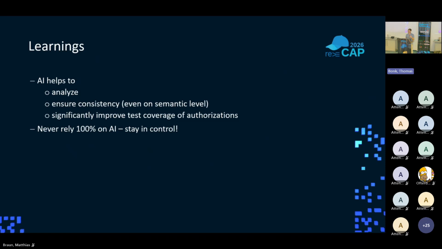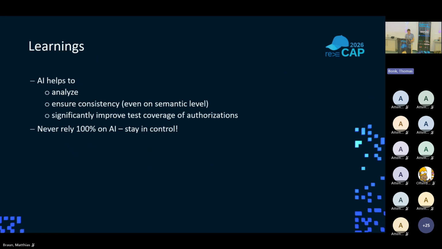I think that is key for hardening, because the playground, the area of possible requests that your model exposes, is huge, and it's nearly impossible to cover that manually. So it's really helpful to have AI help to make sure that the playground is guarded.